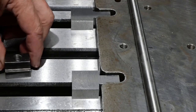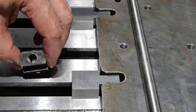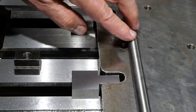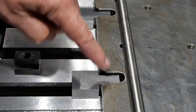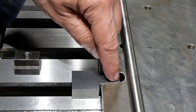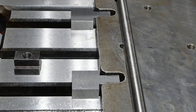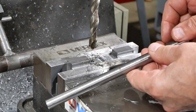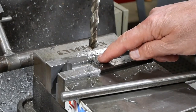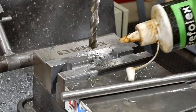So what next? Okay, these will be held in place by a bolt through into a T-nut, regular standard sort of T-nut, and so I've got to drill out that hole, and the pivot bar will run through this way, so I have to drill a cross hole for that, and then also another vertical hole here for a clamping screw to clamp around that. So let's get drilling. So I'm drilling this hole, which will be for one of the bars. These are half inch. So I'm drilling this out at 31/64, so I can ream it out to half an inch. And put some lubricant on there.